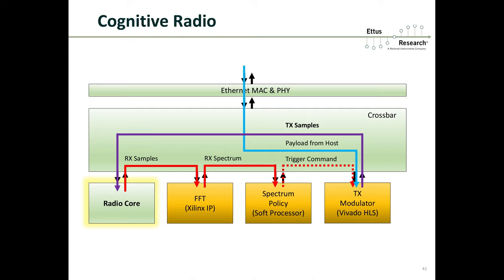The example is meant to illustrate that the latency in the system's response to the trigger condition is much lower when implemented on the FPGA than would be possible when the system is implemented on the CPU, in which case the IQ samples would have to be continuously streamed from the radio to the host computer over Ethernet, and the FFT and spectrum policy functions would have to be performed in the CPU, perhaps within some tight set of sampling timing requirements.